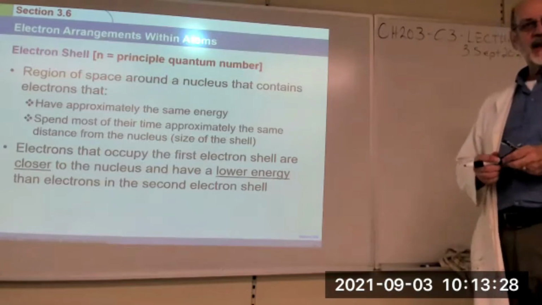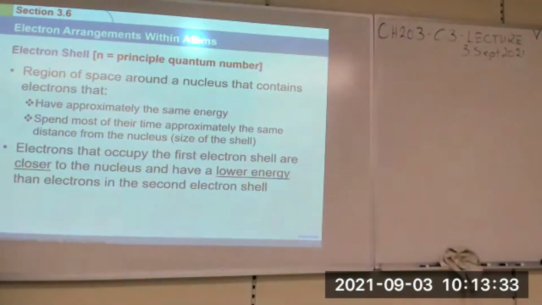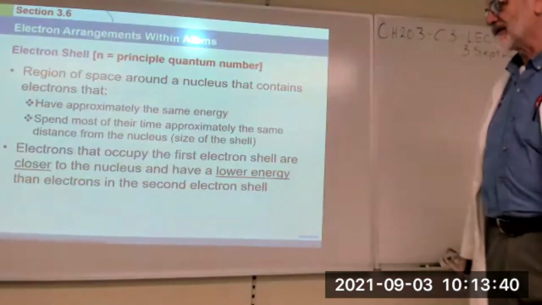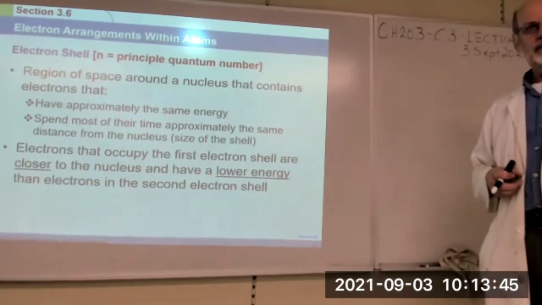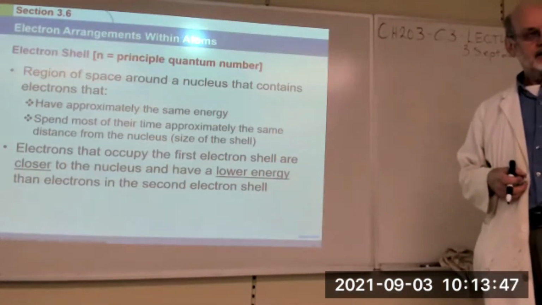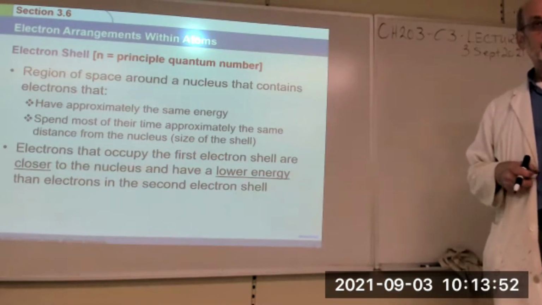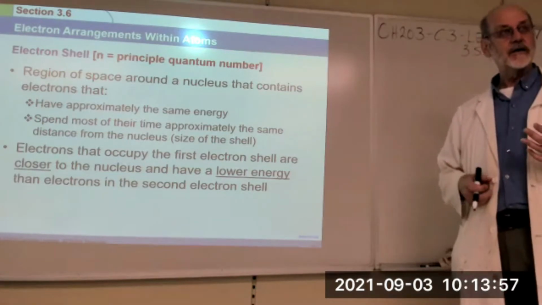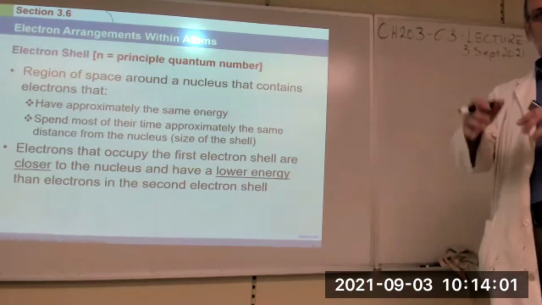Okay, now we're going to talk about the electronic structure of the atom. I know you've all been waiting for this. Chomping at the bit to draw an atom's structure. Now, why do we want to know the electronic structure of an atom? Well, as chemists, it helps us understand what happens during a chemical reaction, why chemical reactions occur, based upon where the electrons are in that space around the atom. I mean, they're just not floating out there.